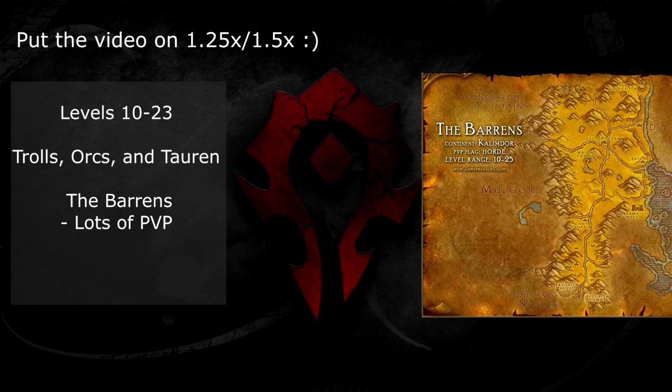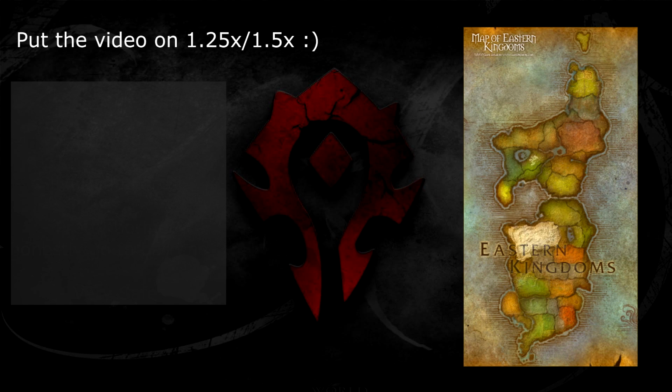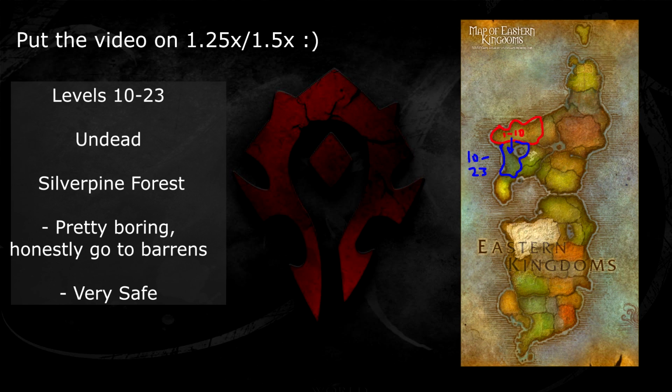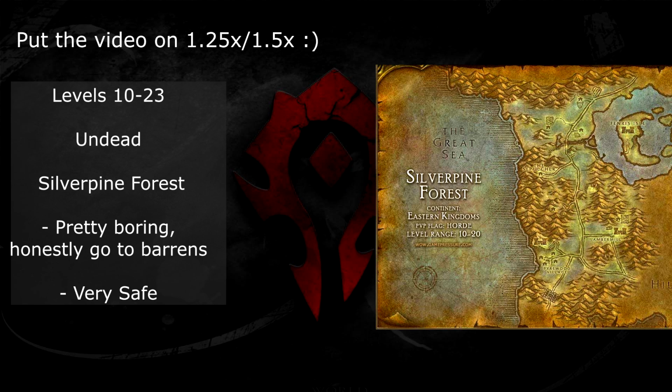So next up we have our Undead boys again. They're going to be going to Silverpine Forest straight after Tirisfal Glade. So you can see from 1 to 10 you're in Tirisfal, and then 10 to 23 you're in Silverpine. So my overall opinion of Silverpine Forest is it's pretty boring and the quests are pretty damn spaced out. So I pretty much would suggest just going to Barrens, take the Zeppelin to Durotar, and then run to Barrens. And it's pretty safe, so if you're looking for a safe place to quest without getting ganked all the time, I definitely recommend Silverpine Forest.